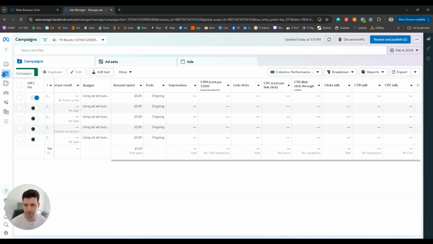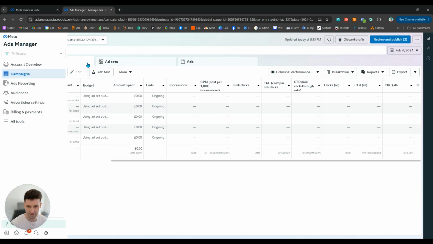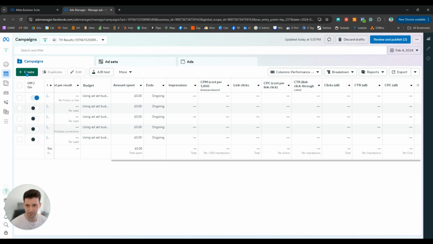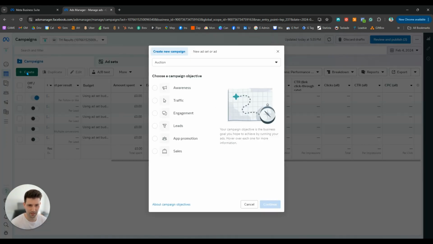Once you've done that, you want to make sure you've clicked the Campaigns tab and then go to the green button here, which is Create Campaign. This is the first thing that Facebook will ask you for. You've got to choose a campaign objective. So this tells Facebook what you want your ad to do, get people to your site, bringing leads, or making sales. Whatever the goal is, this is where you set it up.